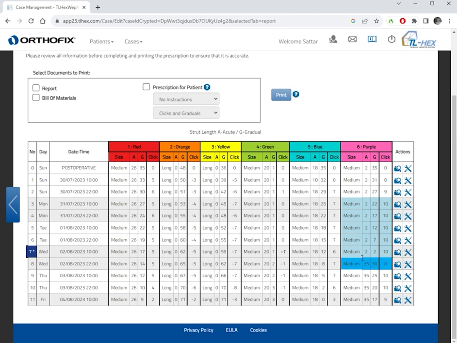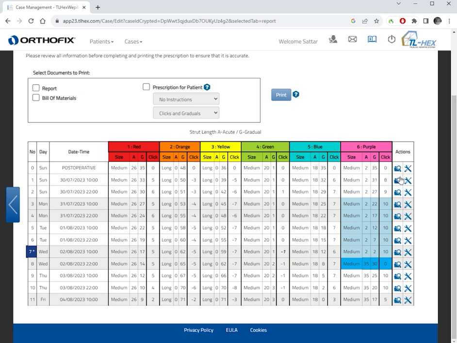By adjustment, if you look at the final date before the adjustment, you have 2 in the acute and 2 in the gradual. The difference between them is around 0. While here it jumped to 35 and 30. The difference between them is around 5. Again, if you go to the day after, it's going to be 5. So in the last few days, this strut goes quite fast. So now we understood what this table is.